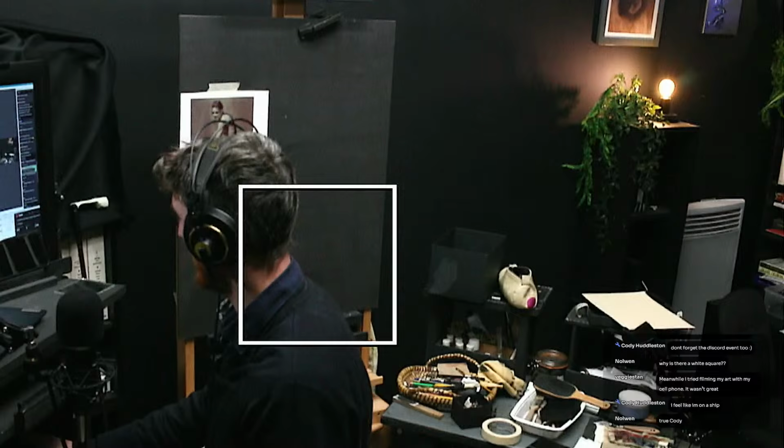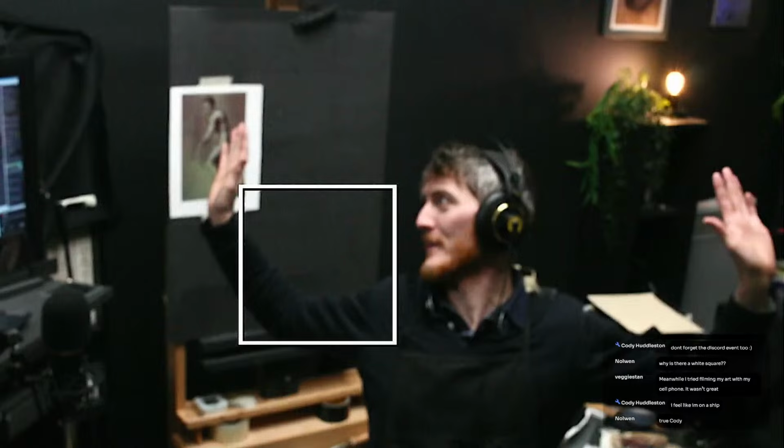Oh wow, look, don't look at the mess. Don't look at the mess. Nothing to see here. Oh, thank you, bad autofocus. Thank you very much. Nothing to see here. Ah man, it's good to be live.